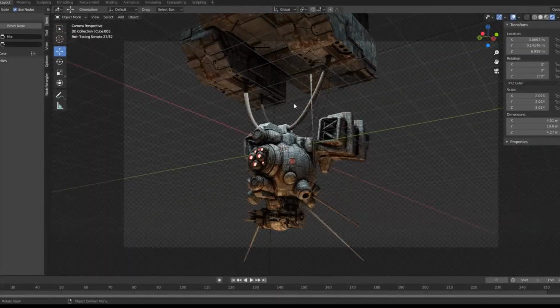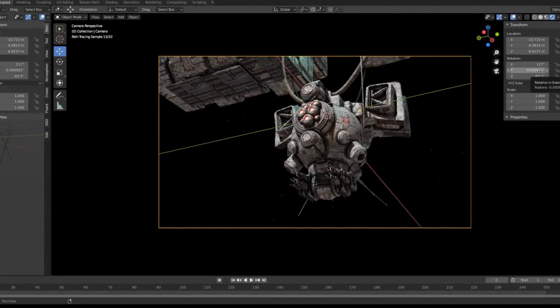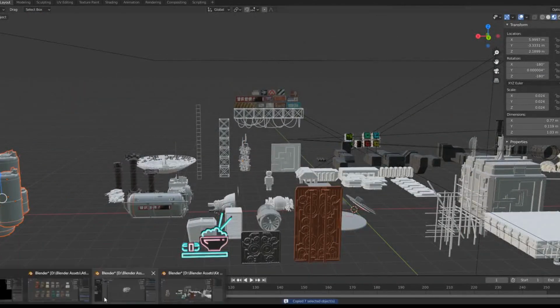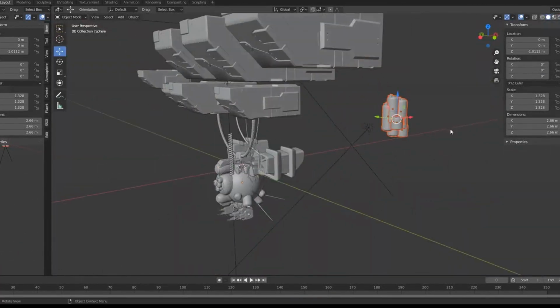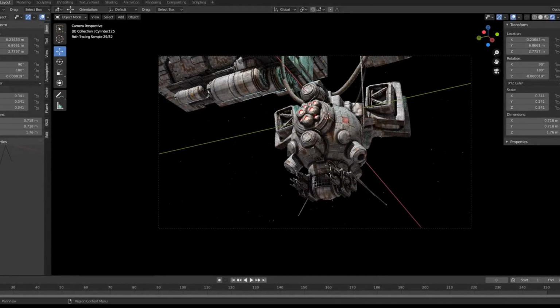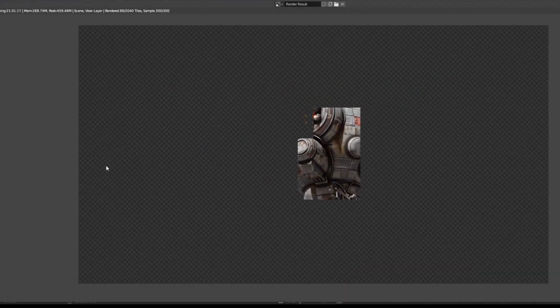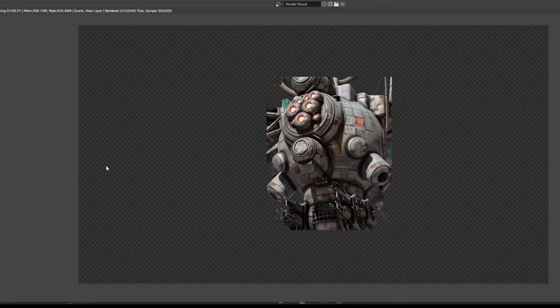Again, here, just trying to work out what we're going to put above it. What is it going to be? I think around here I decided it's going to be in space rather than interior, just because I didn't have the time to build a big building around it. So I think this is our final render on a transparent background.